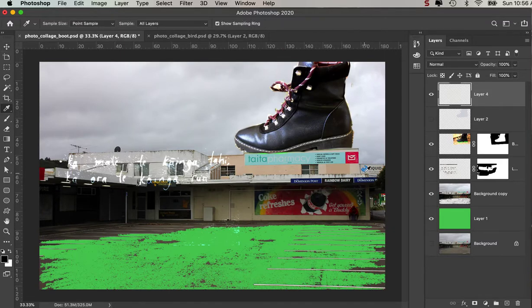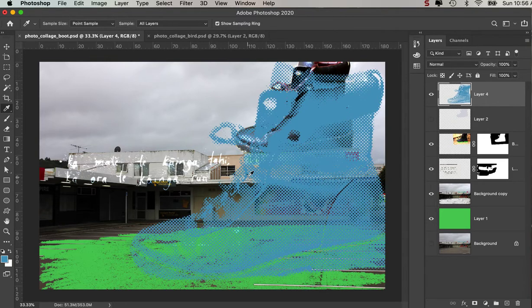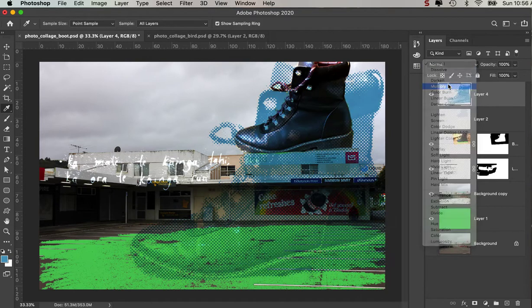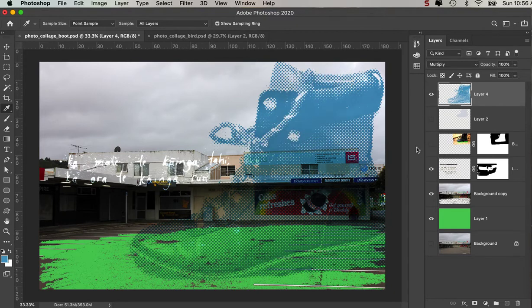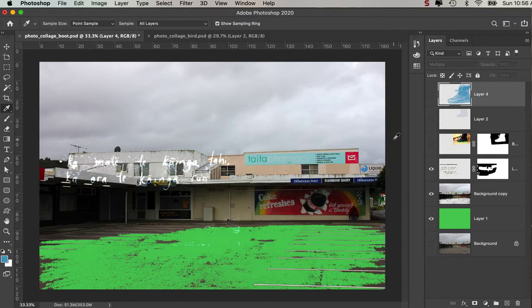I'm going to get this eyedropper. There's a blue in here, so I might try that. Option, delete. It's a bit light, that color, so what happens if I multiply it? It's starting to become a bit more interesting there, but I'll switch off the other boot in the meantime. It looks like it might need to be a bit darker, so I'm going to try the eyedropper and get a darker blue from there.